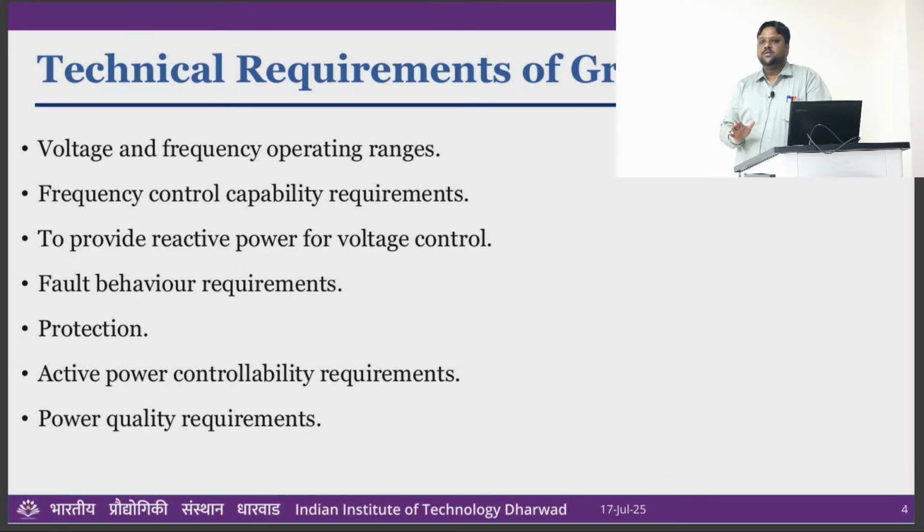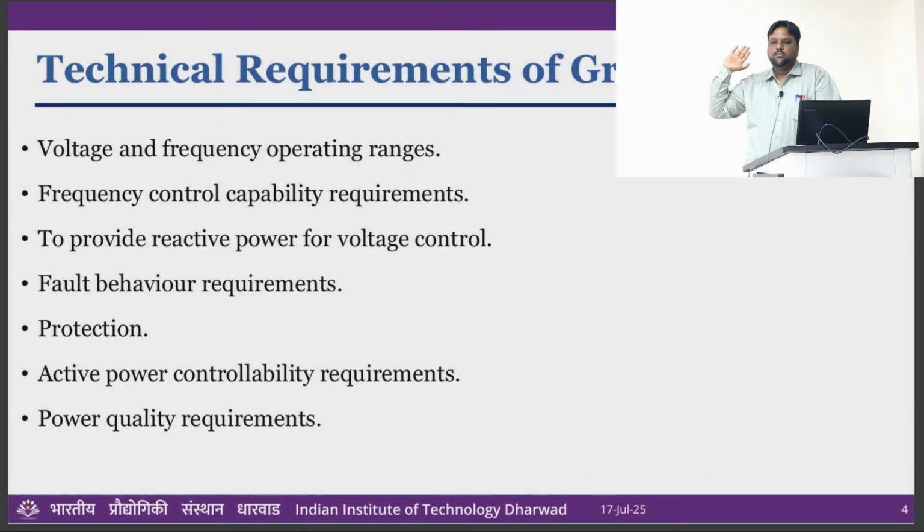When you have a steady state condition, system is very smooth, running in a very flat state, but when the fault happens, at that time the grid does not want you to behave the same way as you are behaving during the steady state. There are certain changes you have to include in your operation or in your plant controller. Okay. Similarly, active power, let us say related to frequency, reactive power related to voltage, and this relation only exists in case of transmission system.